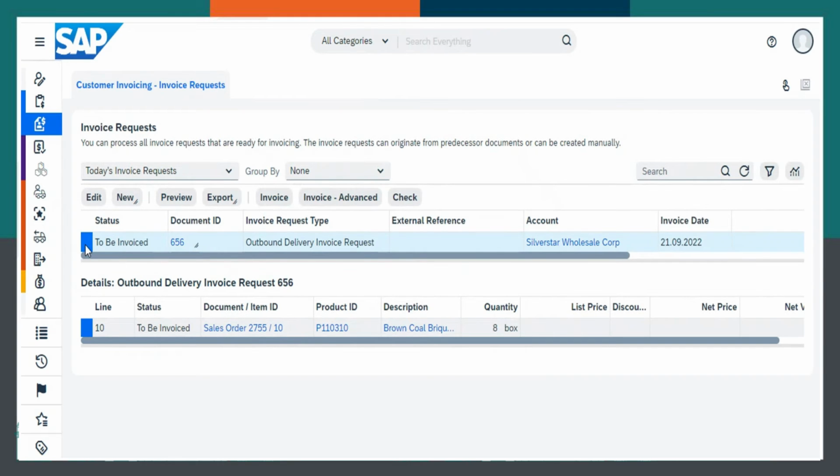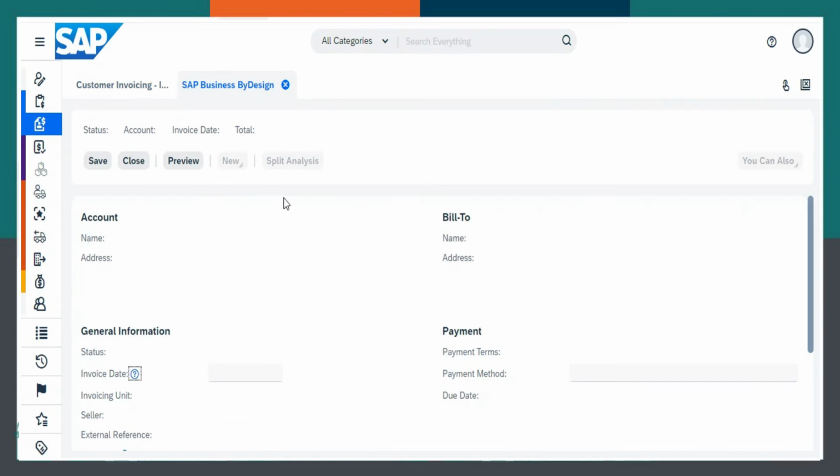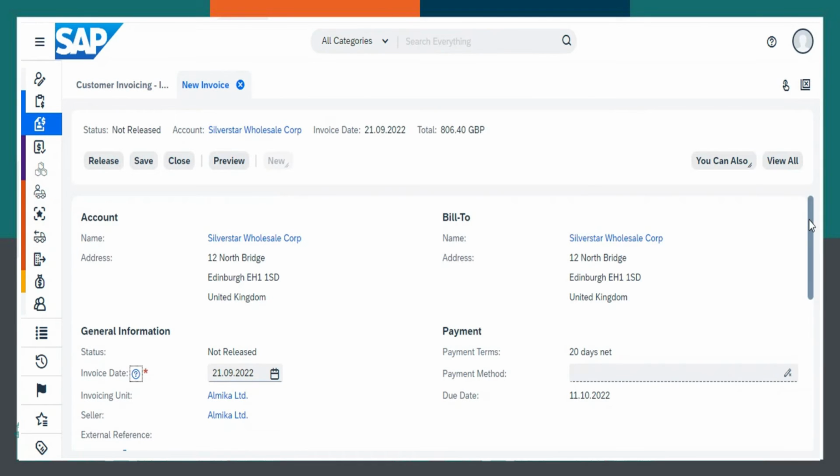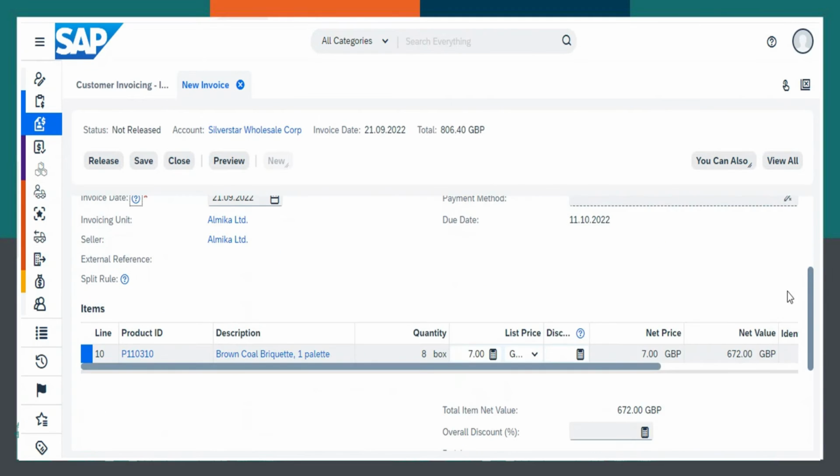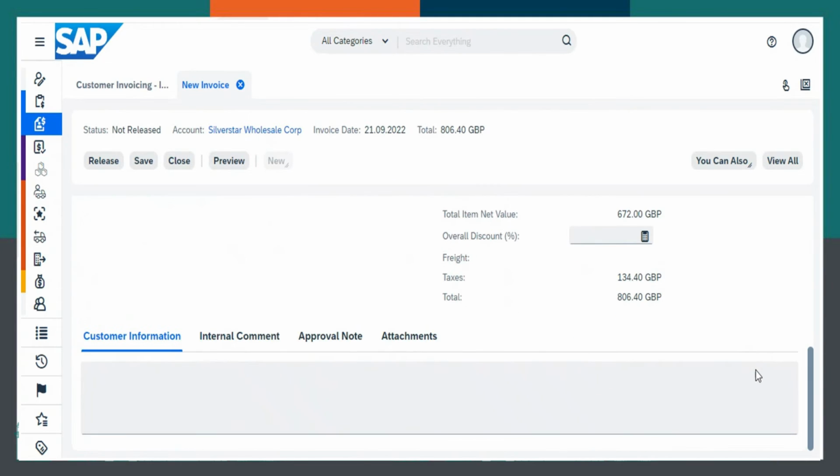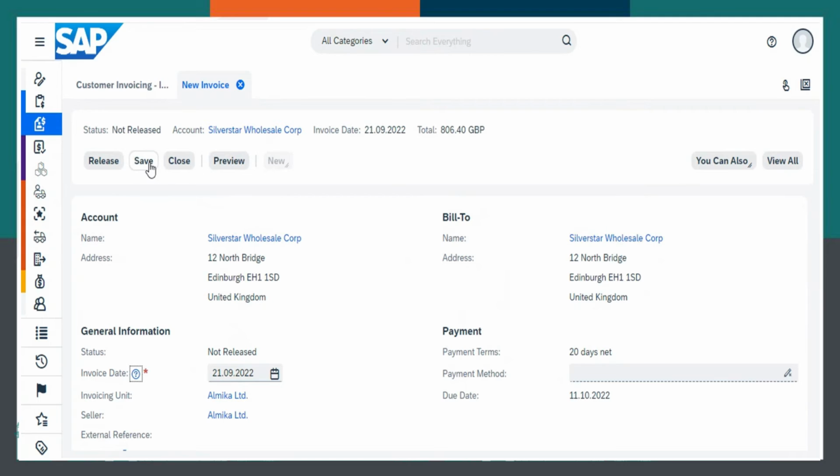So for this, we have to create the invoice: click on this line and click invoice. Here we need to check the product ID, and that's it. Now we can save this and release the invoice.